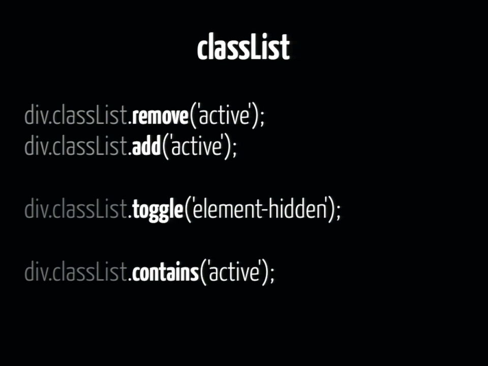A lot of things got improved in the browser because jQuery came up with them and they were used by many developers, so browsers put that into native JS so everyone can use it without jQuery. classList is the same as removeClass and addClass in jQuery, but native. You have remove, add — pretty straightforward. Toggle: if a class is in the element, remove it; if not, add it. There's also a Boolean second parameter in some browser versions. And 'contains' tells you whether your element has a given class or not.